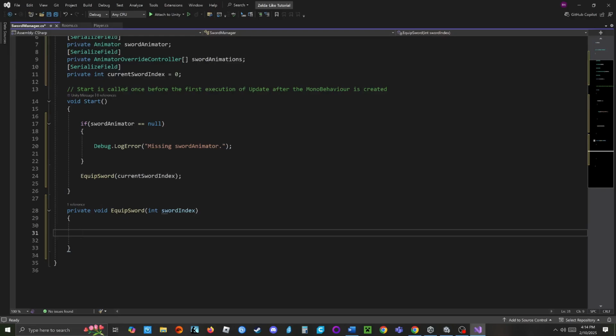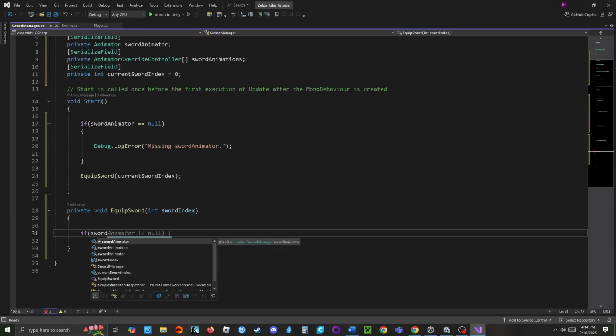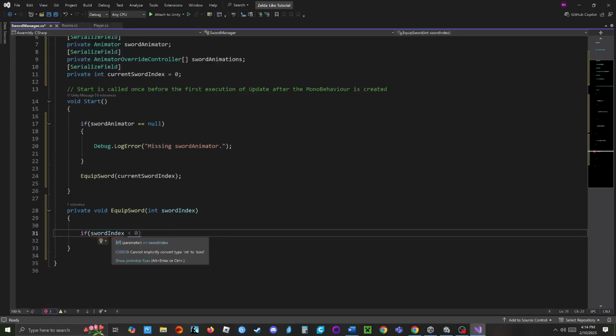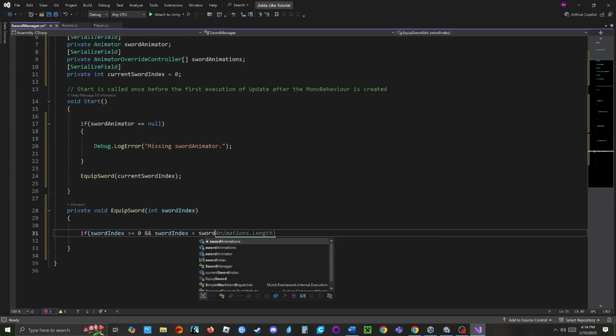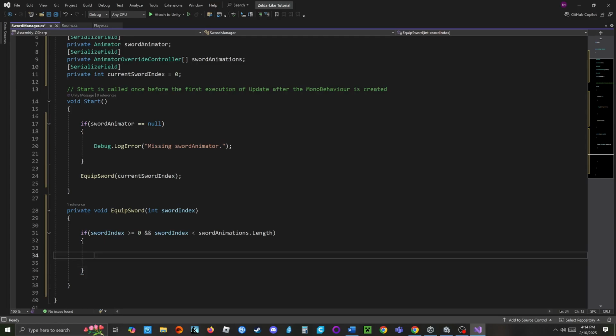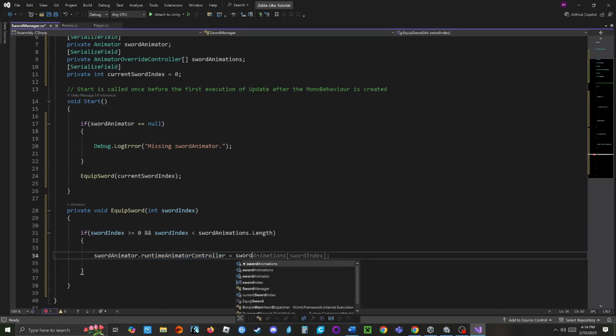So if swordIndex is greater than or equal to 0, and swordIndex is less than swordAnimations.Length, then we're going to do the following: swordAnimator.runtimeAnimatorController equals swordAnimations[swordIndex].